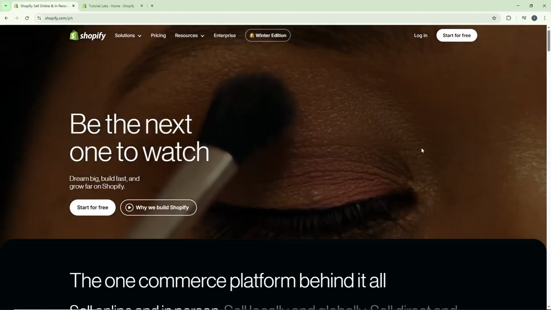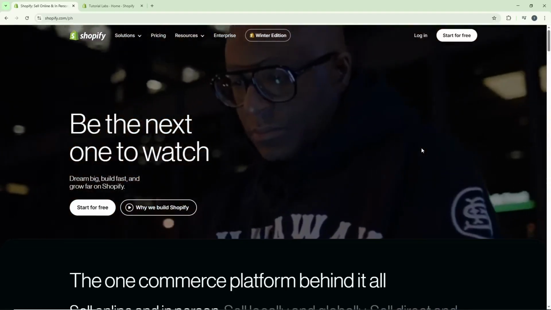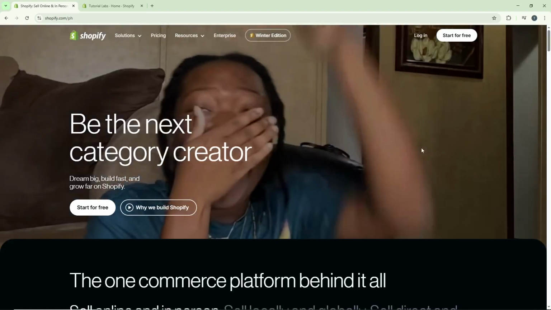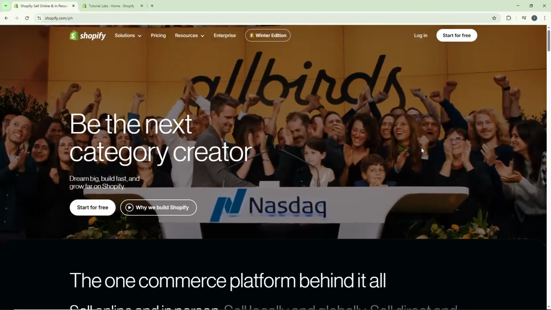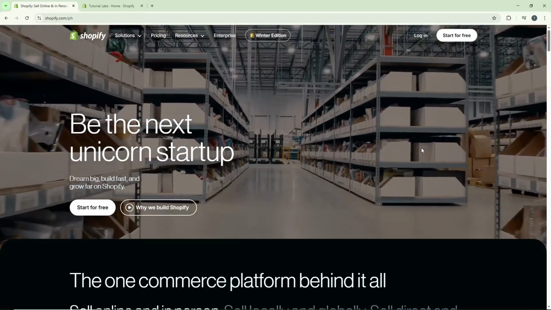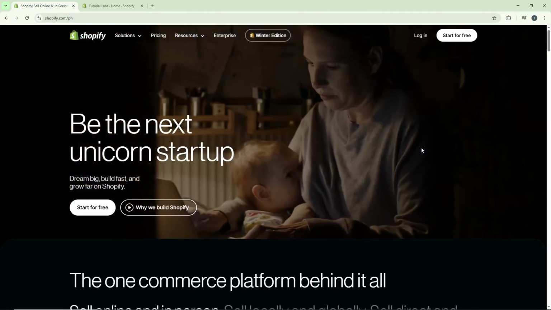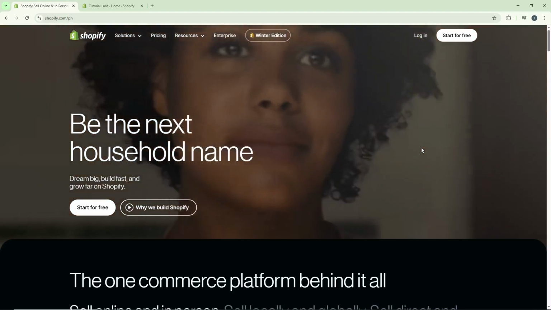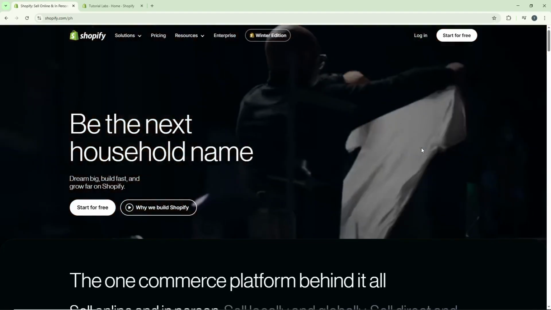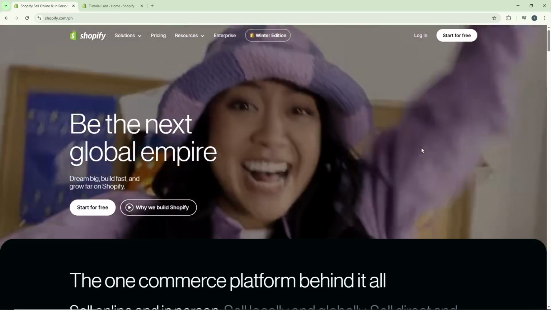Welcome back, everybody. Today, I'm going to teach you how to add essential trust badges to your store using Shopify app blocks. Trust badges are a powerful way to build credibility with potential customers by displaying security certifications, payment options, and guarantees, right where shoppers need reassurance most. Let's walk through this step by step.